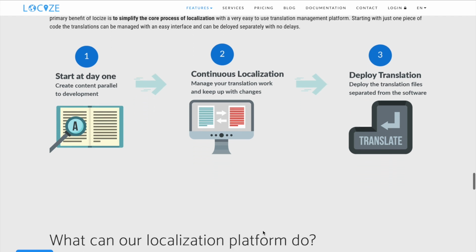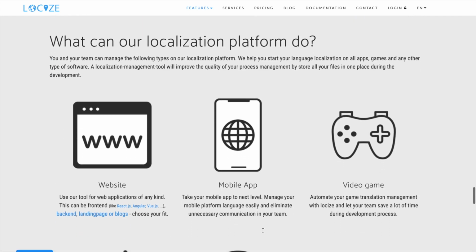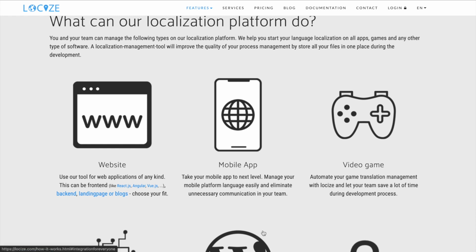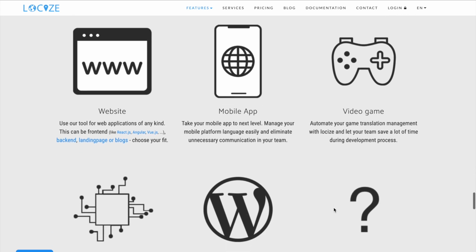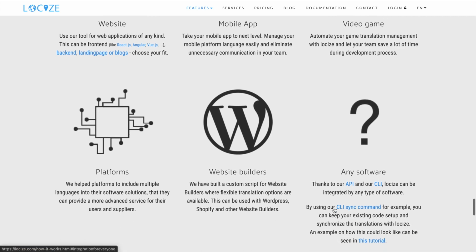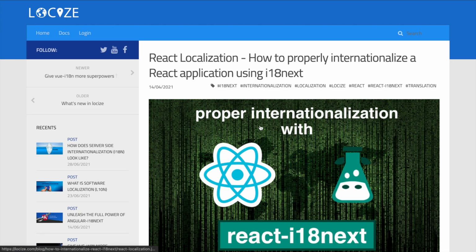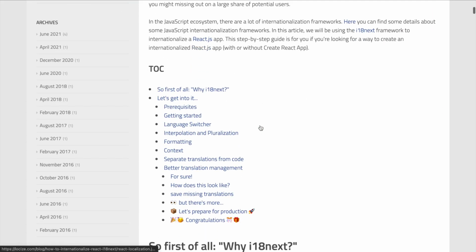It works for every type of software project. Websites and web apps, mobile apps, video games, desktop applications, distributed cloud platforms, marketing or landing pages, and so on. There is also always the option to consume our API directly or to use our CLI. One of the most common project types nowadays are front-end frameworks such as React, Angular, and Vue. So for today's demonstration, we will use a React app that was already created in a tutorial.